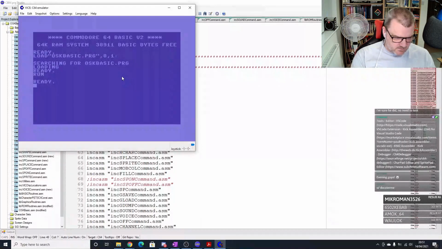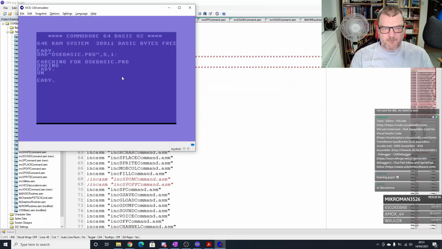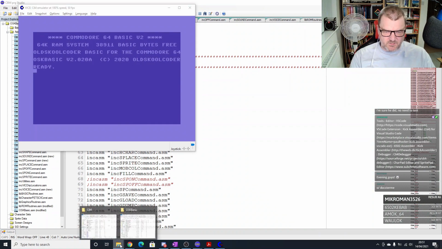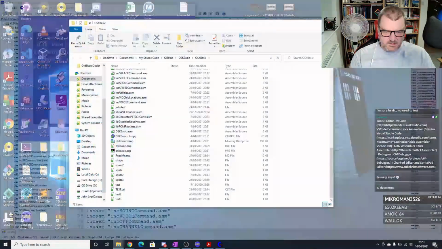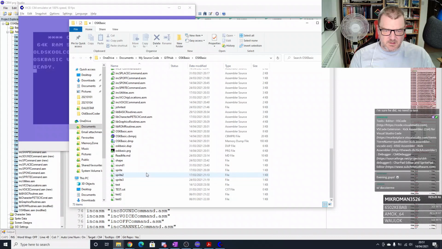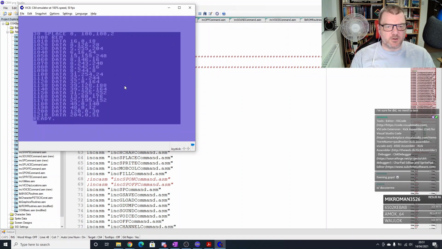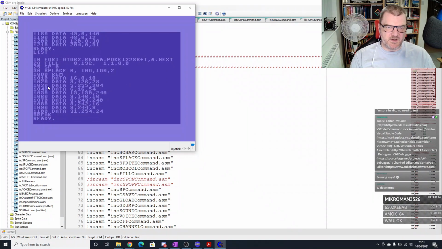Right. I'm not sure how many Sprite programs I've got. Let's have a look. Let's try Sprite 3. Now it's going to look odd because we've got different tokenizer numbers now. There we go.